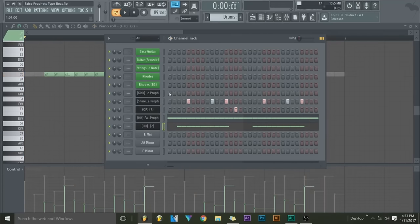So now the kick, right? The kick is just going to be a bouncy type of rhythm. I'm going to do the exact rhythm from the beat, or try to get as close as possible. So I just got to listen to it.